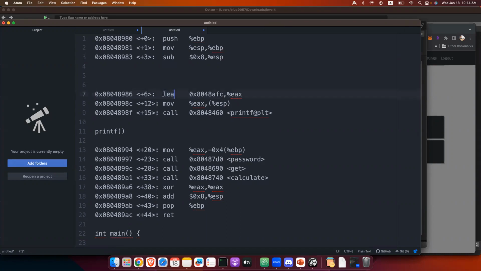One is LEA, load effective address, and you can think of it as taking the address. You can use this as an address, and whenever you see LEA, regard that as a pointer. Another instruction to play with the memory is the move instruction, and the move instruction is putting the value. So LEA is for pointer, move is for value.